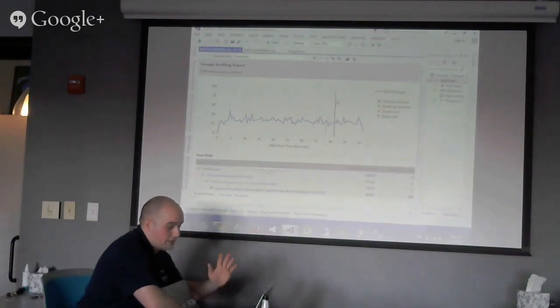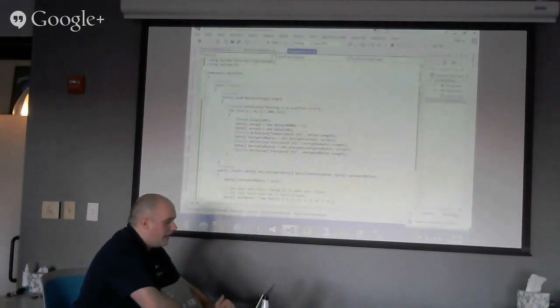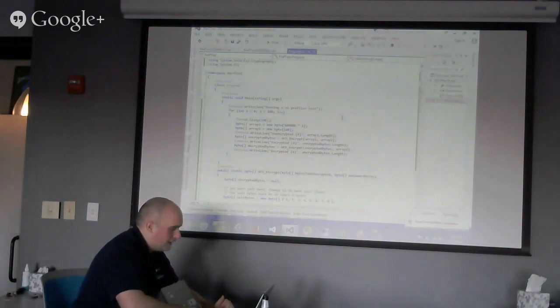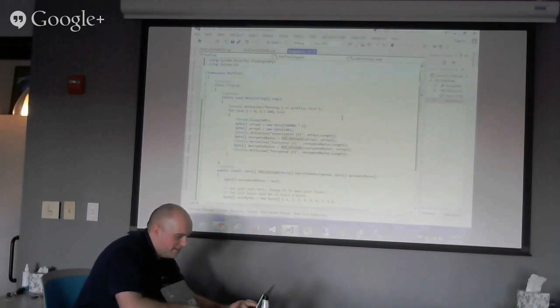So let me show you what this actually looks like, and let me show you the code. I've got a for loop that I was just messing around with. I was sleeping at first, and I'm doing work at the same time, and bad joke, sorry. I've got a byte array that I'm going to encrypt and decrypt, and this is not crazy fast, because I'm doing AES 256, a sample I grabbed off the internet real quick.